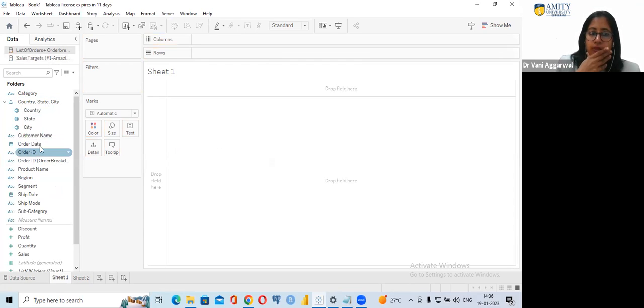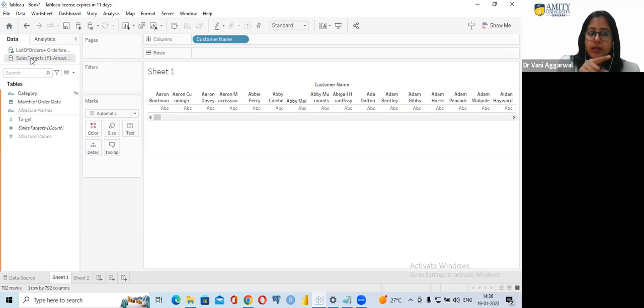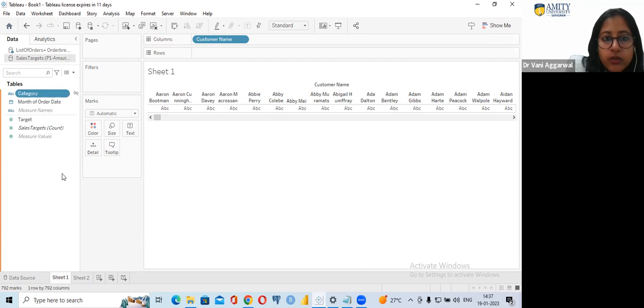Now drag a variable from list of order. Now see blue tick is there, right? Now the link is there, category, right? Okay, so it is connected. Now drag target or something.